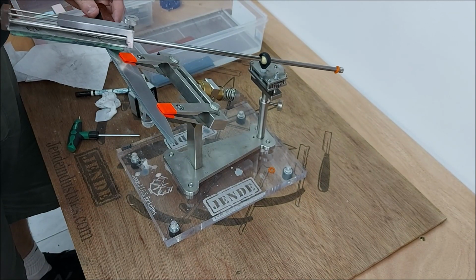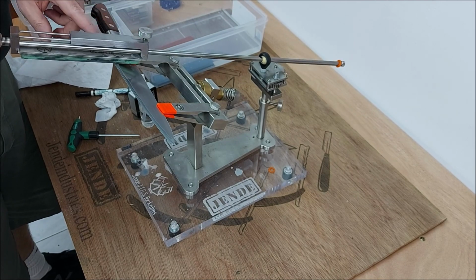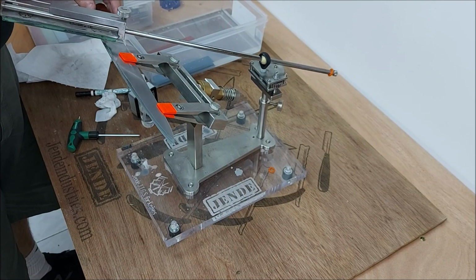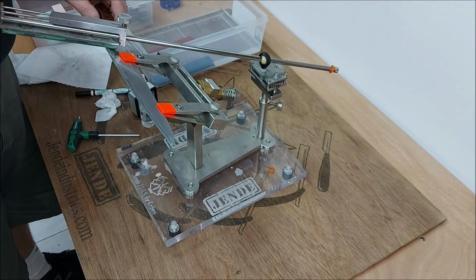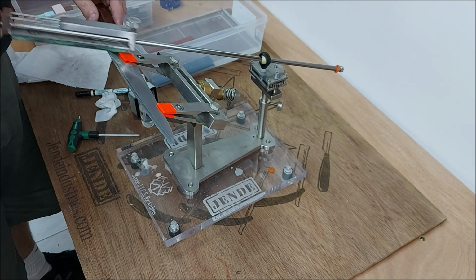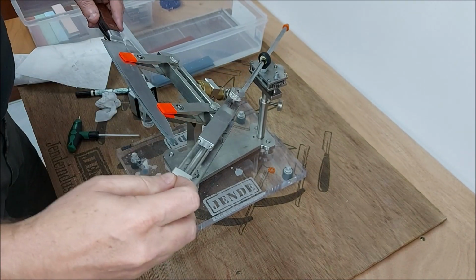And I did a little bit extra here at the heel because a lot of times when you're here, it just starts off and you don't get a long sweep and you come back, it ends. You don't actually overdo it and come off the edge because you'd be hitting the bolster. Or the handle, not the bolster, but the handle. So a little bit extra there to kind of even things out. You can do the same with the tip, but generally you don't need that because you can go off the edge.